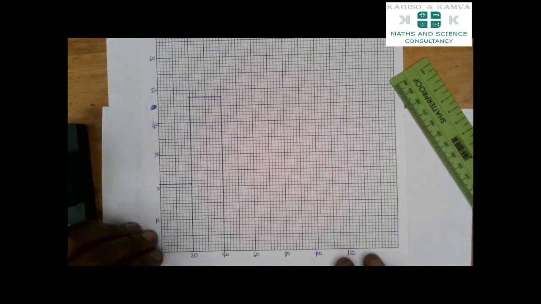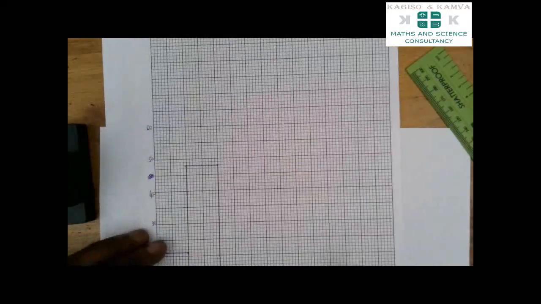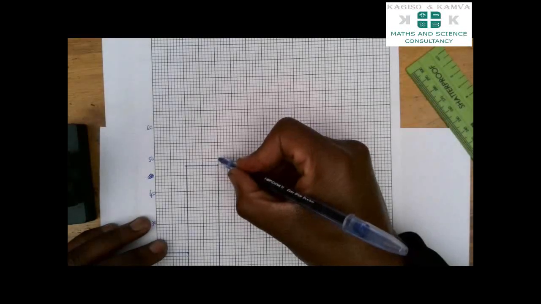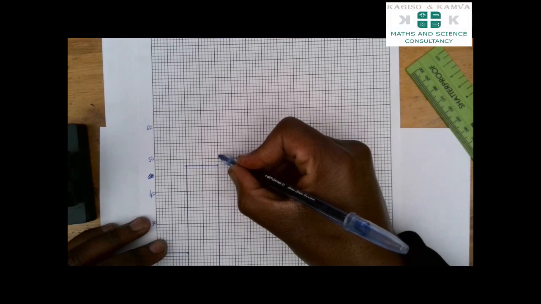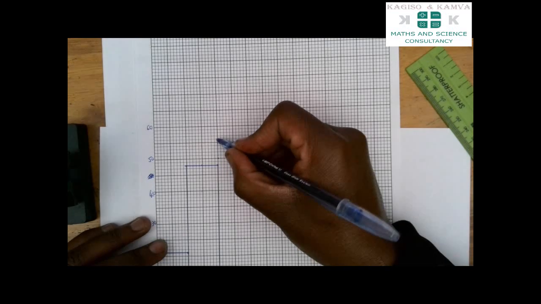So let us see what do we have between 40 and 60. Between 40 and 60 there, we've got 56. So we're gonna go straight to 56. This is the 50 mark here, and 51, 52, 53, 54, 55, 56.